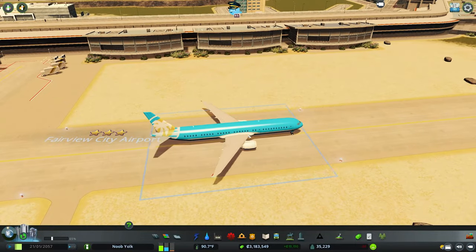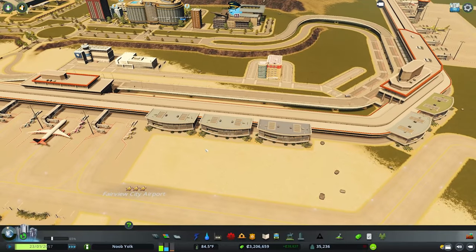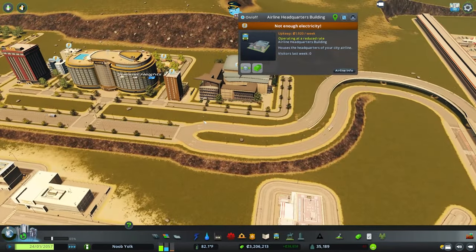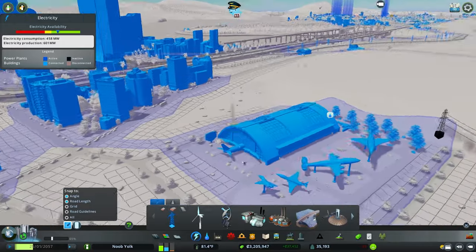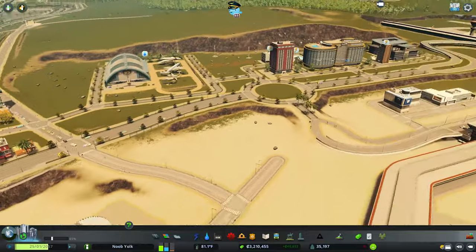See now? There you go. There's a little airborne egg. Passenger plane. So that option only becomes available once you have the airline headquarters building in. And without that, it just doesn't work. You don't have the option to customize it. I'll just sync everyone through here so we're not losing any buildings.